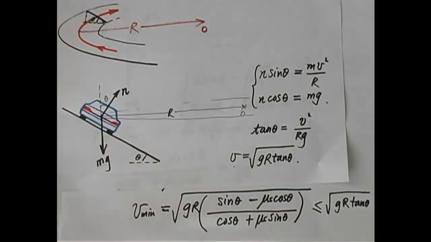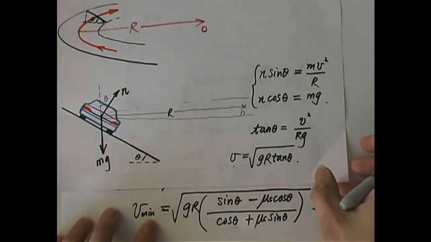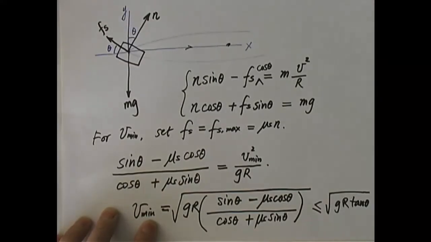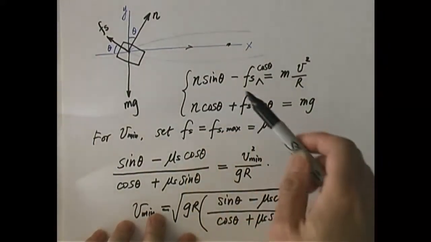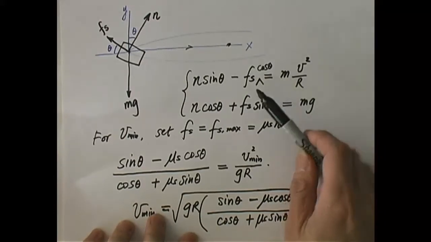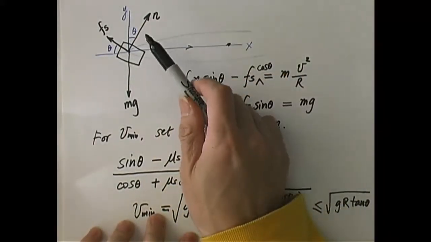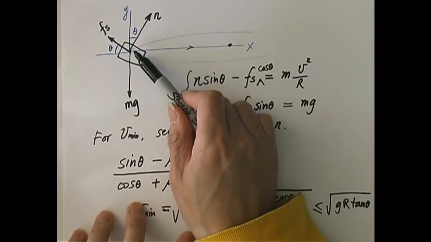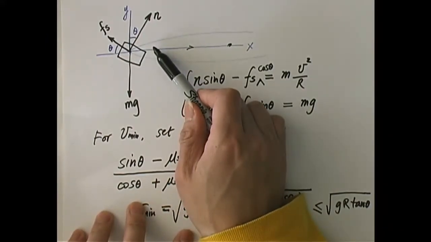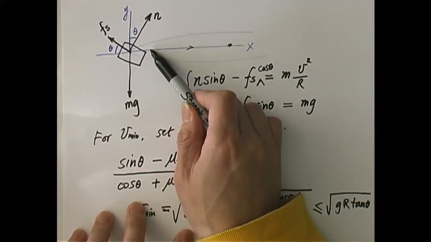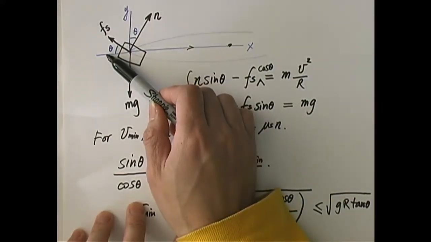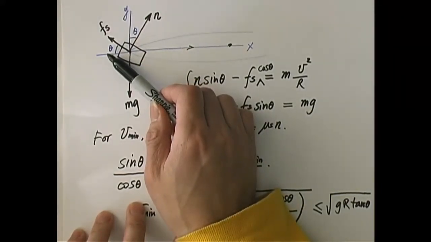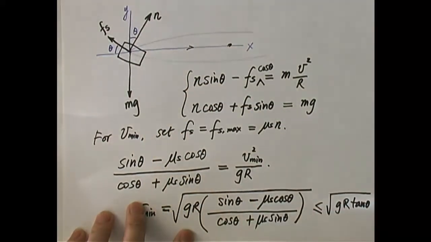Okay, now imagine you go a little faster. Then friction will no longer be at its maximum value. Because think about it, you go faster, right? You require a greater net force going this way because v is greater. That means the centripetal acceleration is greater, so you need a greater net force going this way. And since Fs is against that, you want to reduce Fs. So the friction is no longer at its peak value. It gradually gets smaller and smaller.